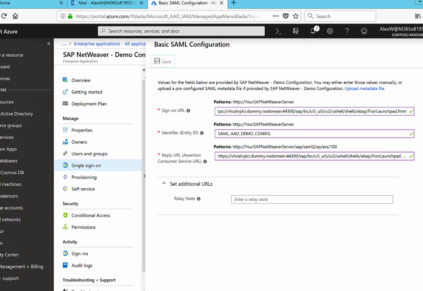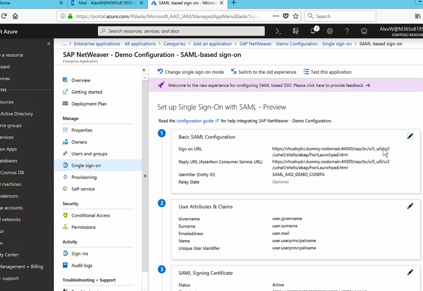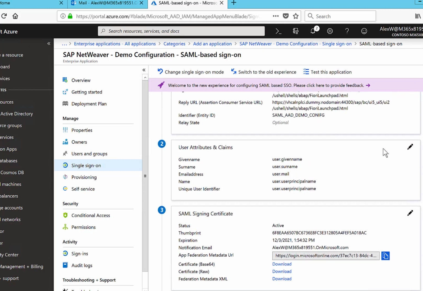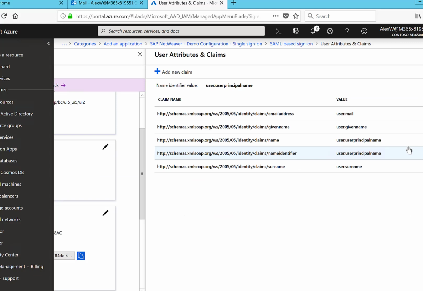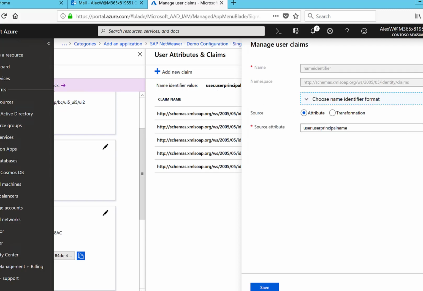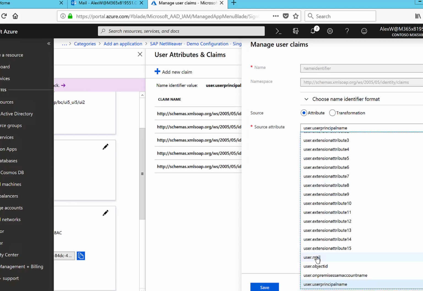Now let's go back. I'll just click here and close the screen. And now I have to configure a unique ID between the SAP system and my Microsoft system. So typically this unique identifier could be the user principal name. Well, in my scenario, let's pretend that the user email address is this unique identifier that is common both on the SAP side and on the Azure Active Directory side. So what I'll do is I'll change the identifier from user.userPrincipal to simply user.email.